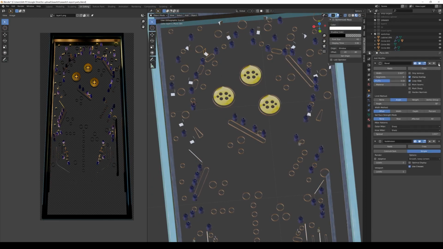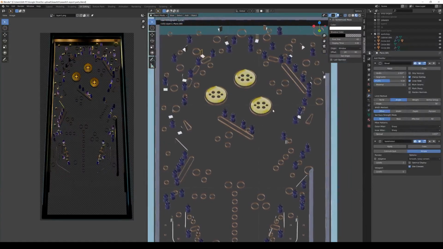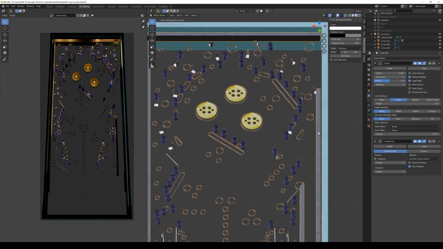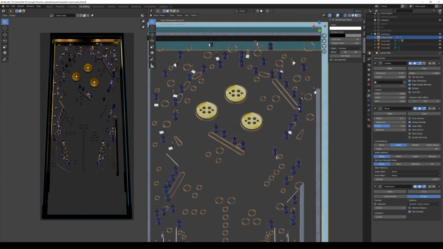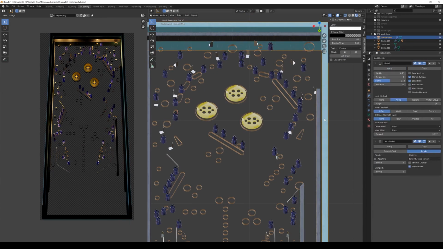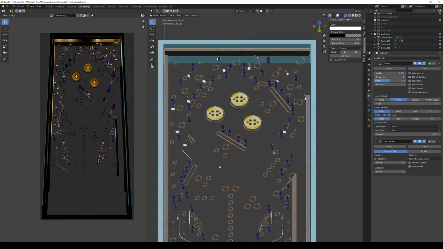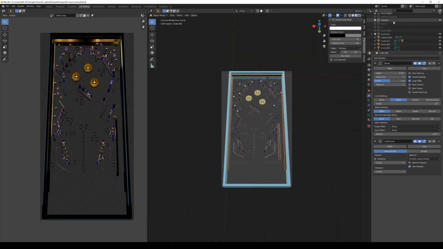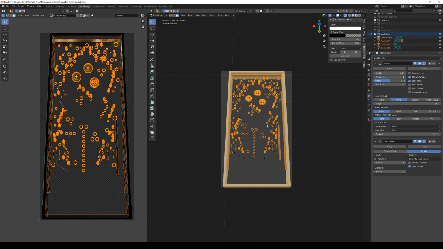Nope, those have already all been solidified. This one hasn't been solidified, so we'll go ahead and do that. But the bevels already served their purpose. Those did their job when we were rendering, and now we want really just the simplest shape possible to project those images onto. So none of this matters.